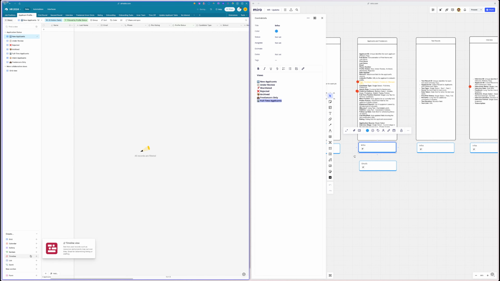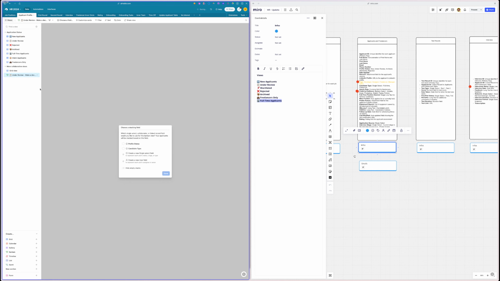For example, what we could do is a Kanban view. Call it under review. Oops. Make a decision, sorry. And based on the profile status here, candidate.